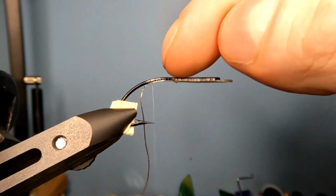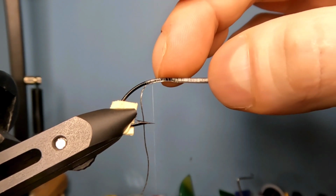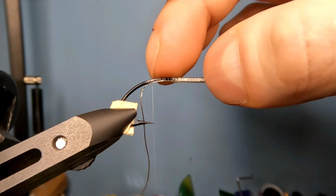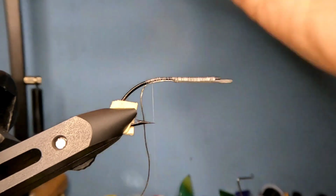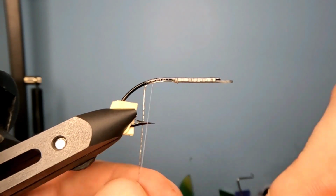So we want to have that tail come off of this right here, where the hook shank is straight. Right as it starts to bend, we want that tail to just flow right off of that, almost like it's a continuation of the hook shank.